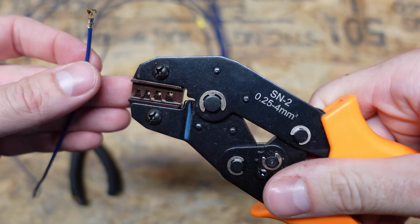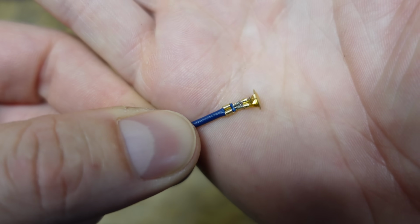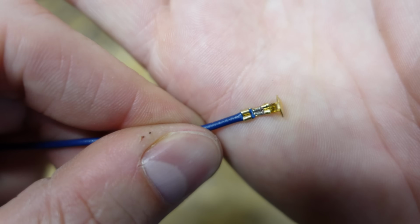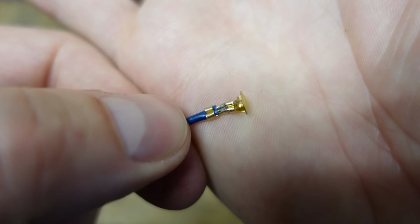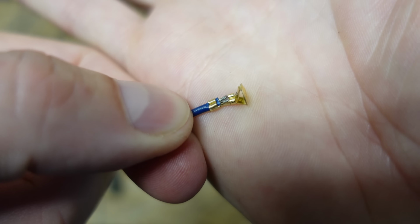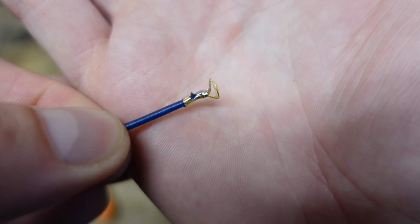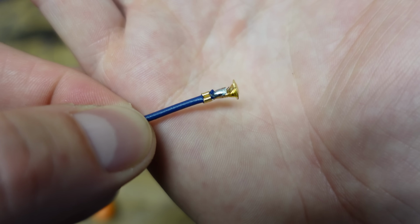Alright, so I was able to take this crimping tool here. I actually got the original terminal crimped back over the insulation. I didn't think that was actually going to work, but it did, so I'm surprised. If it doesn't work, you can just squeeze it with a pair of long nose pliers or whatnot, but obviously the wire is still not crimped on itself, so we need to solder that to the connector. Alright, so you can see how that's soldered on there. I would suggest maybe using a little bit less heat than I used.